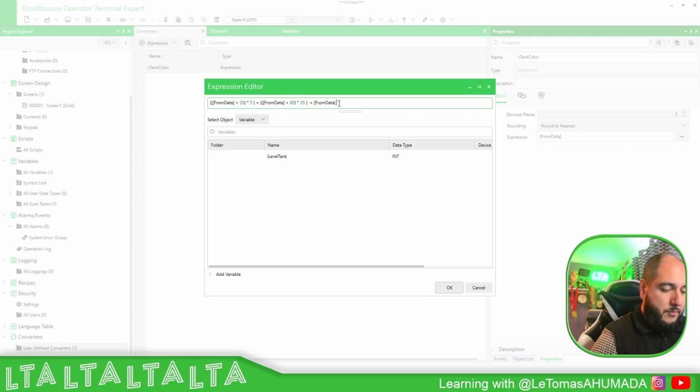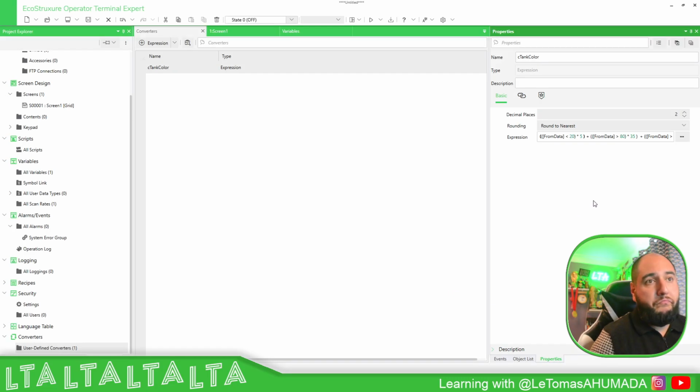So from data equal than 20, or, which is this one, or data lower than 80, then multiply this by, I don't know, number 4, which is, I believe, the color for green, and this will do the work in theory.